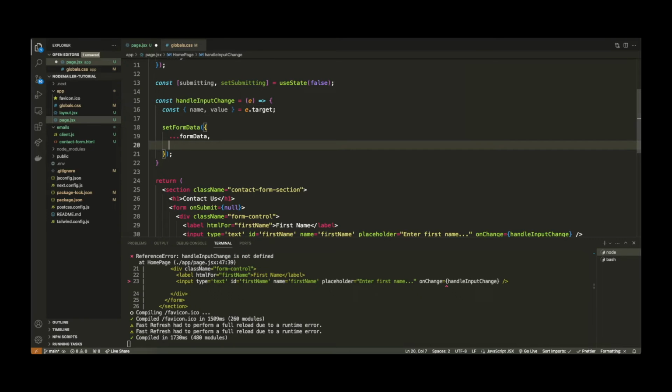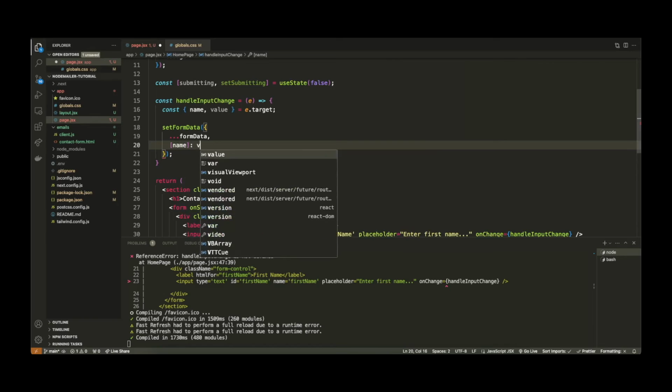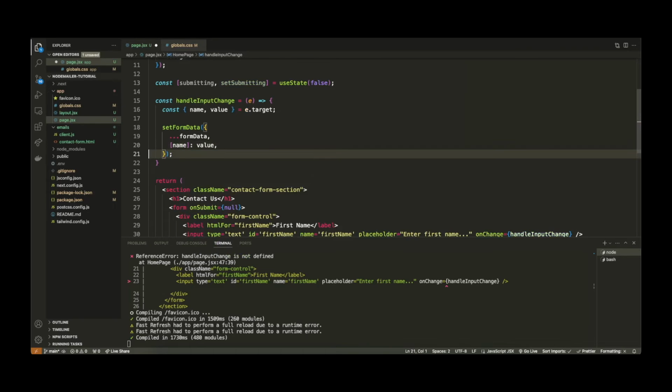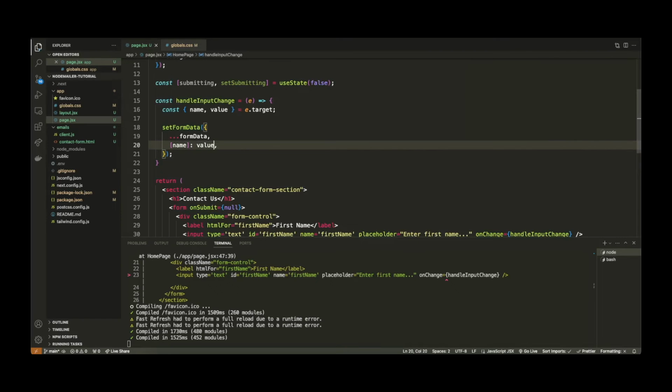All right, and then lastly here, we want to make sure we have that comma at the end here. We're just going to open up a set of square brackets, and we're going to pass in here name and then value, like that. This comma is optional if you want to have it.